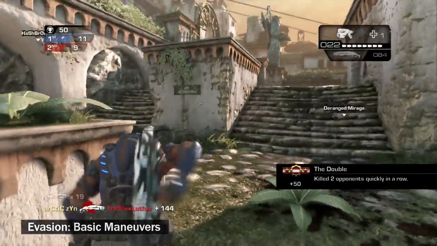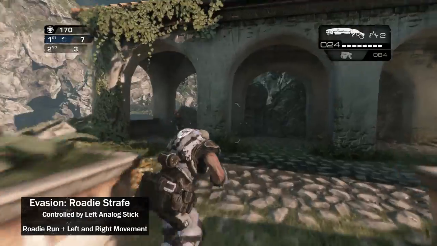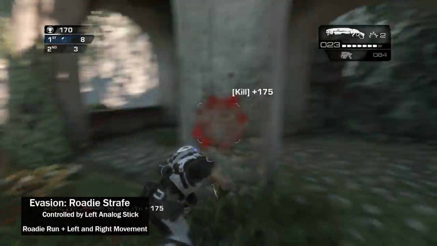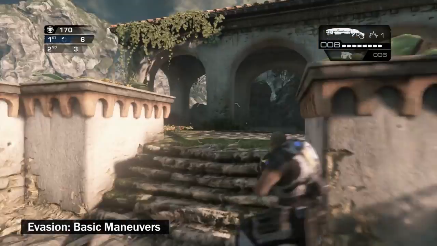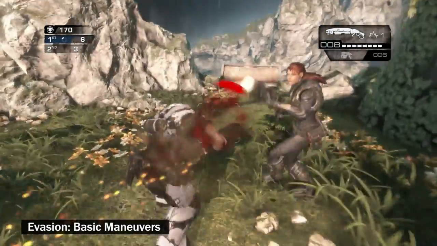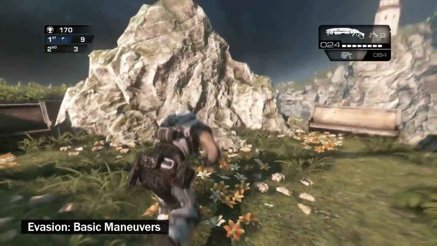Now, roadie strafing, or roadie running incorporated with your strafe, consists of using the roadie run button, which is typically A for most of you guys, to run at your opponent, but you change the direction in which you're moving. So you can start off left and then go right, or start off right and then go left or go back.